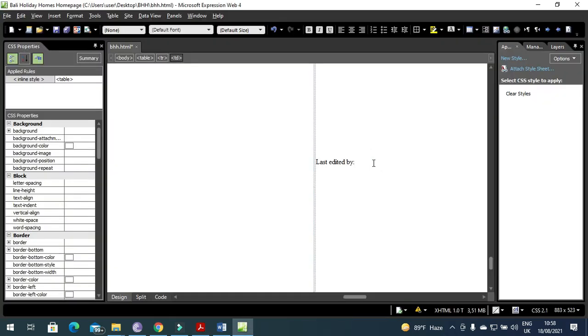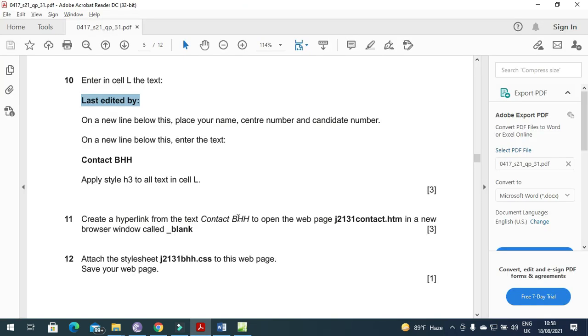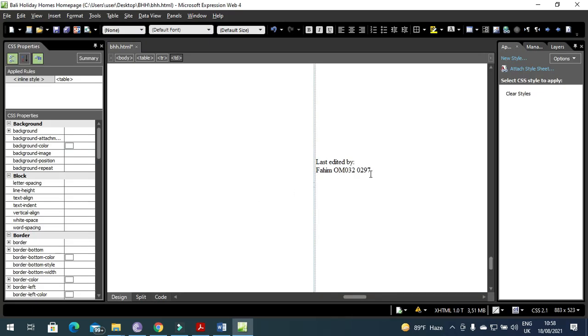Here, our name, center number, candidate number, and then after a new line also enter the text contact BHH and apply style 3, H3.